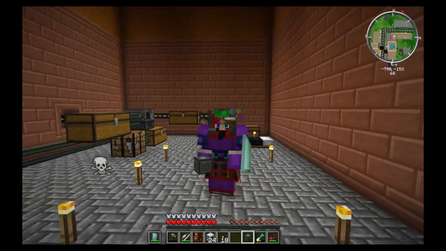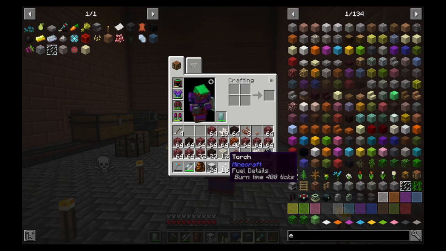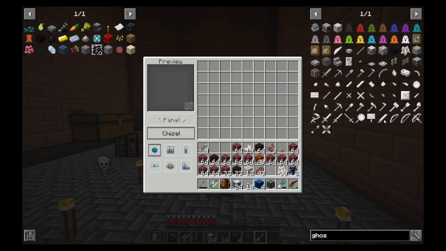Now, our nether adventure. We got a few blocks. If we have a look here, we can start off. We got two different types of new tree. The dark wood sapling and the ghost wood sapling. Now, I don't think we can actually chisel these blocks, but we'll check anyway. If we do that, no. Nope. But we'll type ghost wood, and we can produce the usual stuff like that. Ooh, the trapdoor actually stays a different colour trapdoor. That's nice.